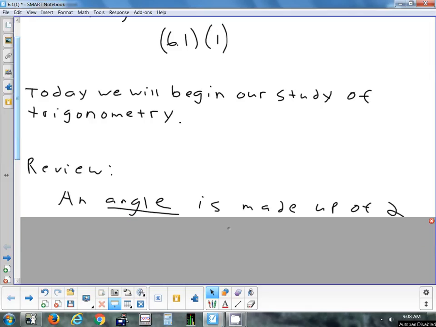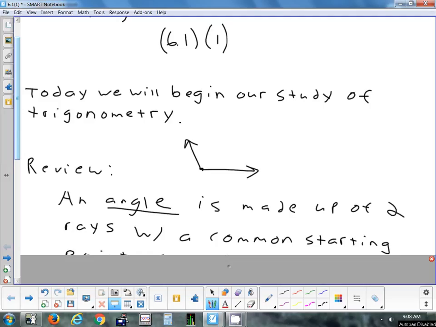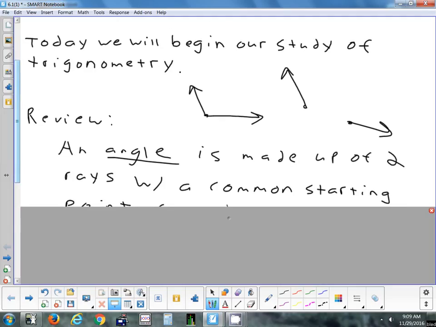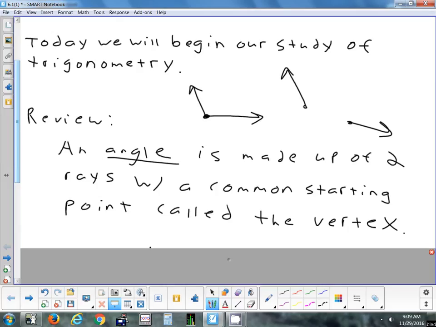So what I'll do is I'll just start out with very, very basic geometry. What is the definition of an angle? An angle basically looks like this. Okay, what did I just draw there? I drew two rays. And the key is, when I drew them, with a common starting point. If you just draw two rays like this, that's not an angle, that's just two rays. They have to have a common starting point. Does anybody know what that point is called? That's the vertex. Yep.